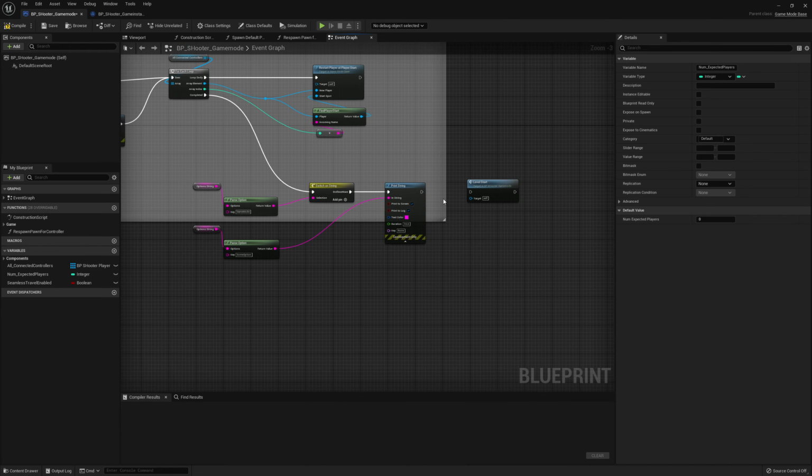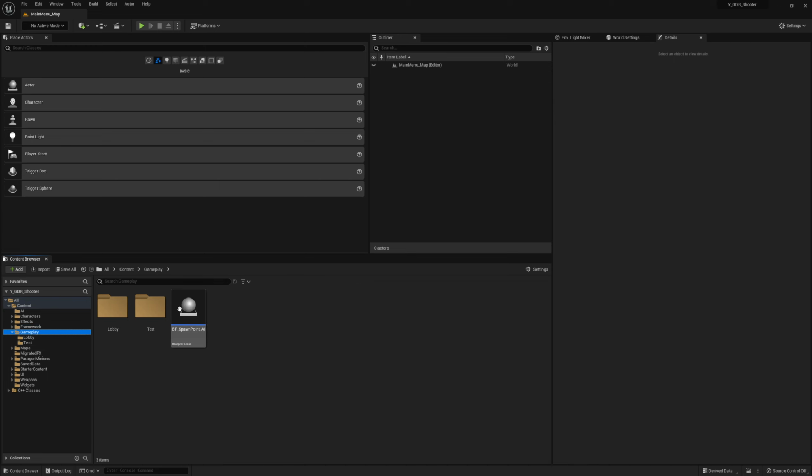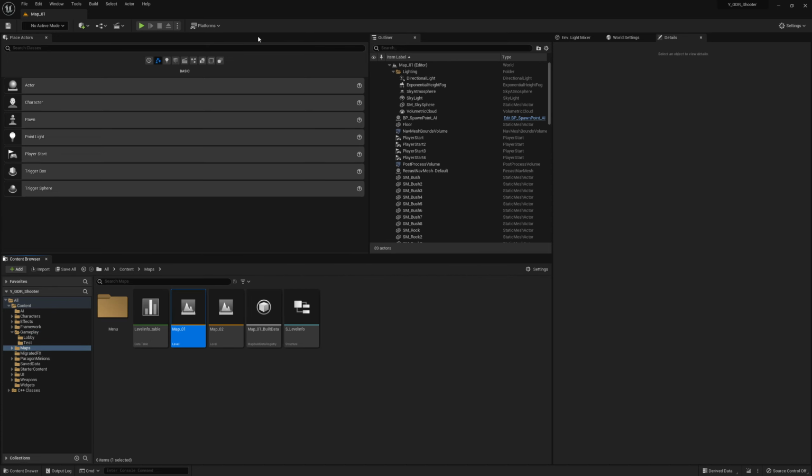So we have our game mode set up basically, so let's add some spawn points in the map that we can use. In a previous episode we already created spawn points that we can use, so I'm simply going to use this spawn point that we created earlier. There's nothing really in the blueprint, it's just so we can get the location to spawn an enemy. There's one thing that I'm going to do. I'm going to add a tag to the spawner in the map. So let's open up the map first. Let me see. So maps.